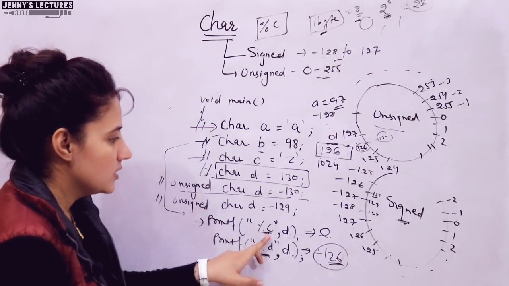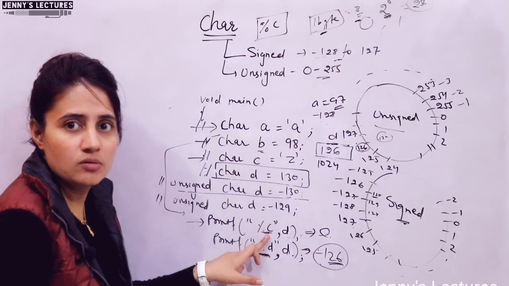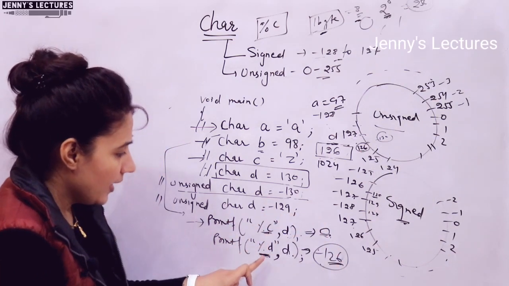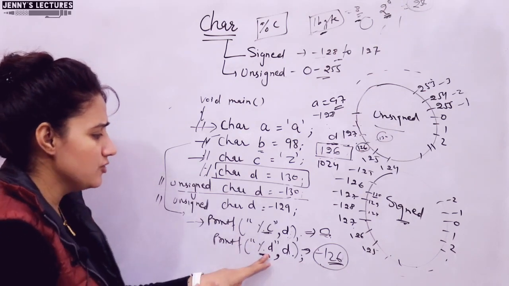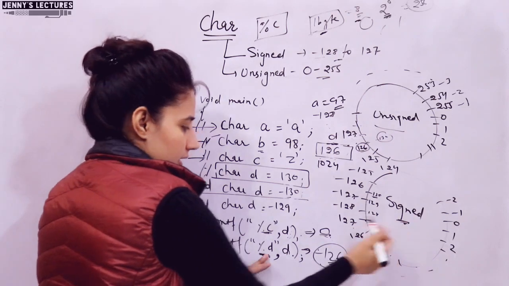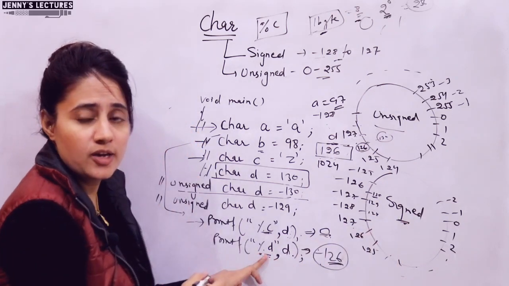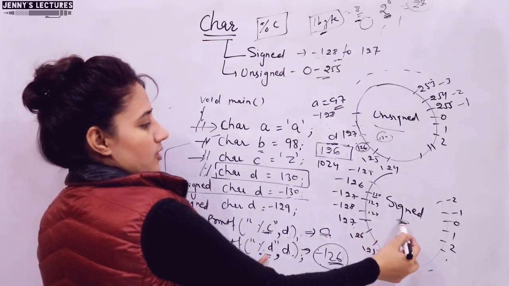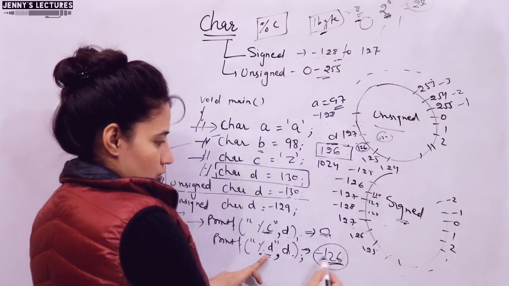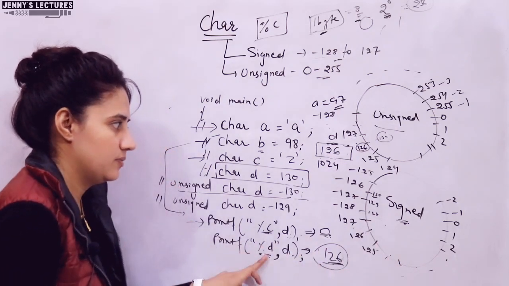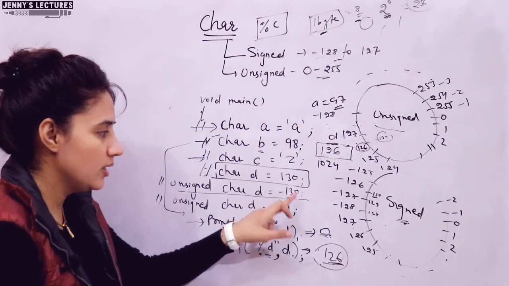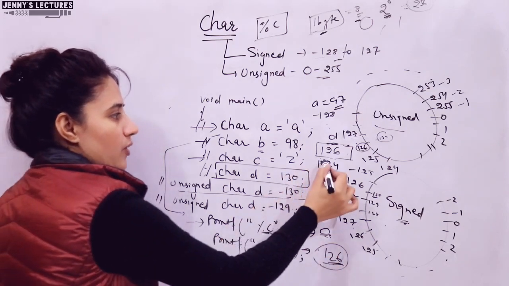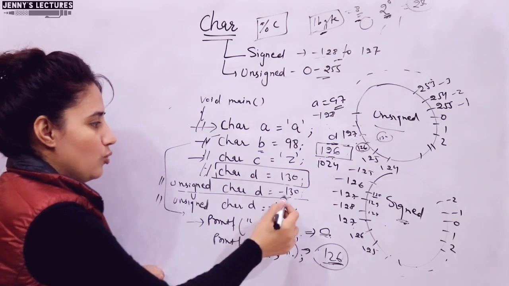Now when you print with percentage C, then the character value of 126 is what? Whatever character value, that would be the output. You can check, right? And percentage D is for signed. When we print, the percentage D format specifier is for a signed integer, signed value. So it will refer to this circle. Here we have 126. Yes, we have 126. So it will print plus 126 here. So you are initializing with minus 130, but the actual value is 126 and some corresponding character to this one, because the actual value that is stored in this is 126, not minus 130.